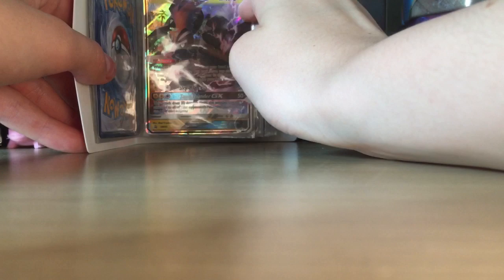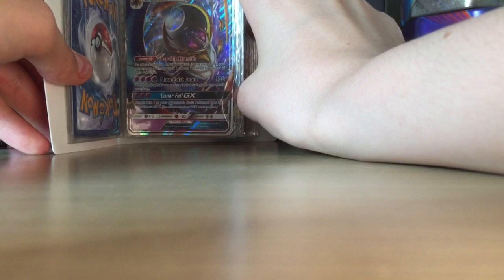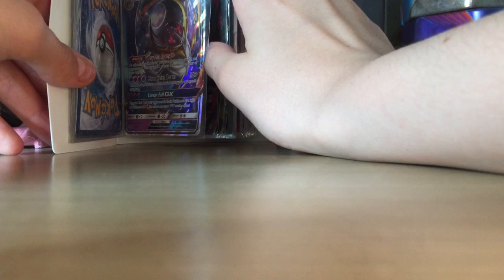And then we've got a Tapu Koko GX. Nothing too interesting, but it's a shiny Tapu Koko, and it's pretty awesome. A Lunala GX, a legendary Pokemon from Sun and Moon. Pretty cool card, not gonna lie. It has a very good GX move. You can knock out one of the enemy Pokemon, as long as it's not a GX, just a basic.